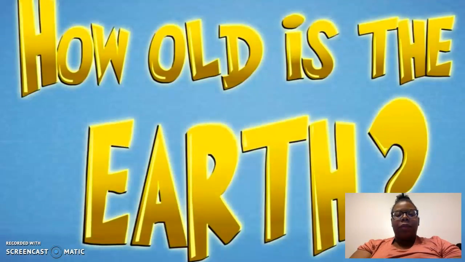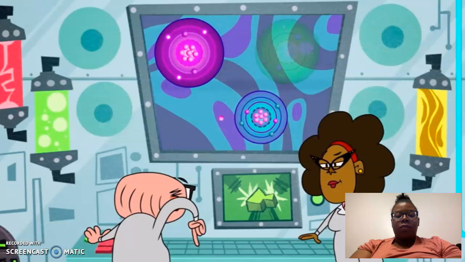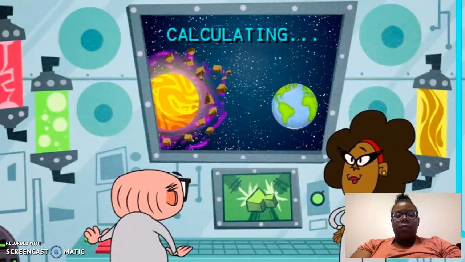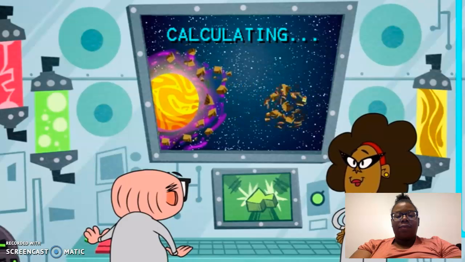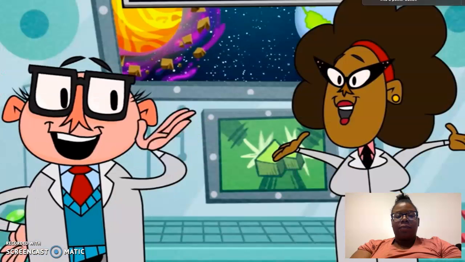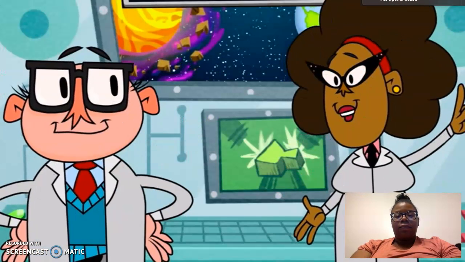How old is the Earth? Well, by counting the number of isotopes in a sample of rock that's undergone radioactive decay, geologists have estimated the Earth's birthday, when it first formed from a solar nebula, to be 4.6 billion years ago. But just how long is that, really? Here are some analogies that might help you understand.